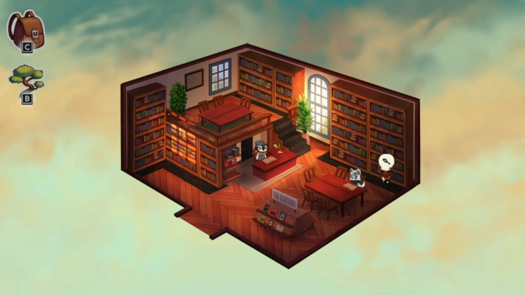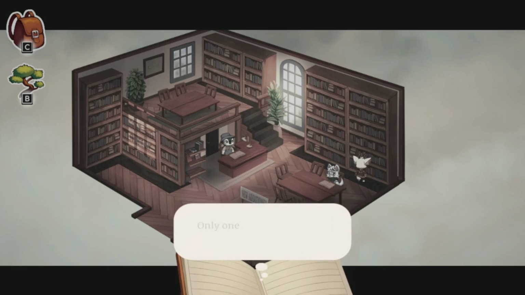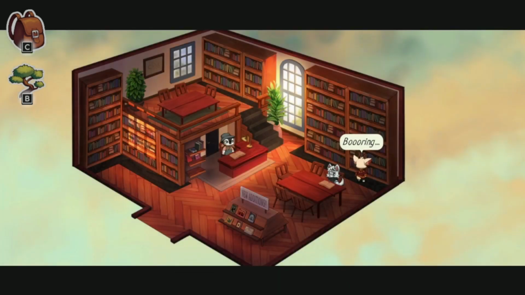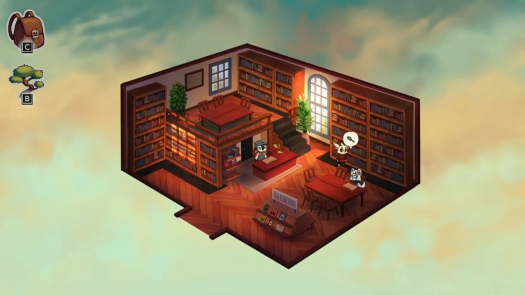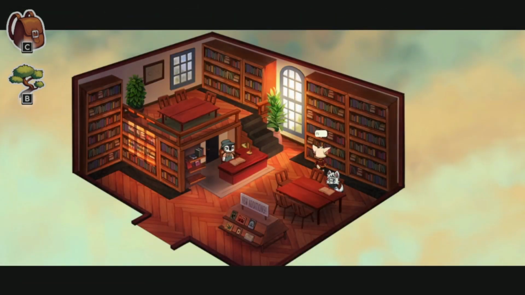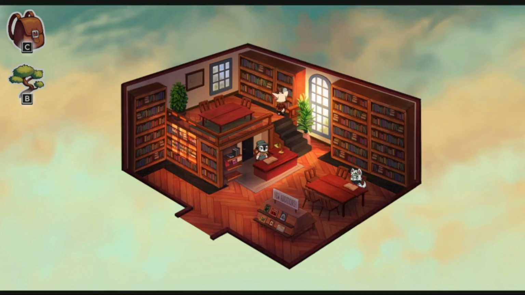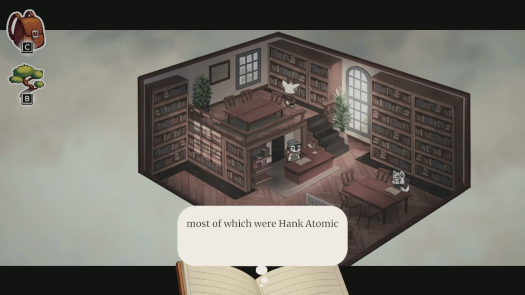Take a look at the books at the library. The bottom corner shelf was a dusty array of thick science books. Only one binding was clean enough to read. Cellular biology and the chemistry of mitosis. Of course. Boring subject. As with any small children. Mycological phosphorescence. Too many big words. The entire top level of the library was devoted to comics, most of which were Hank Atomic and the myriad of lesser revered spin-offs.